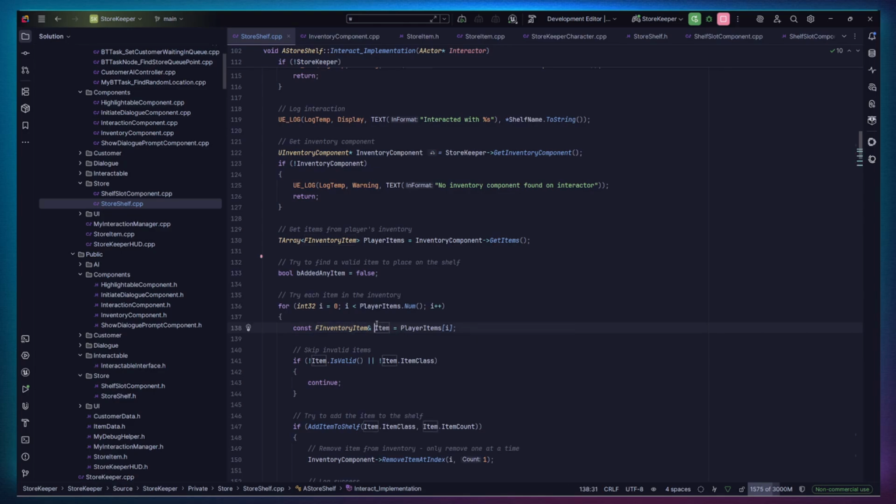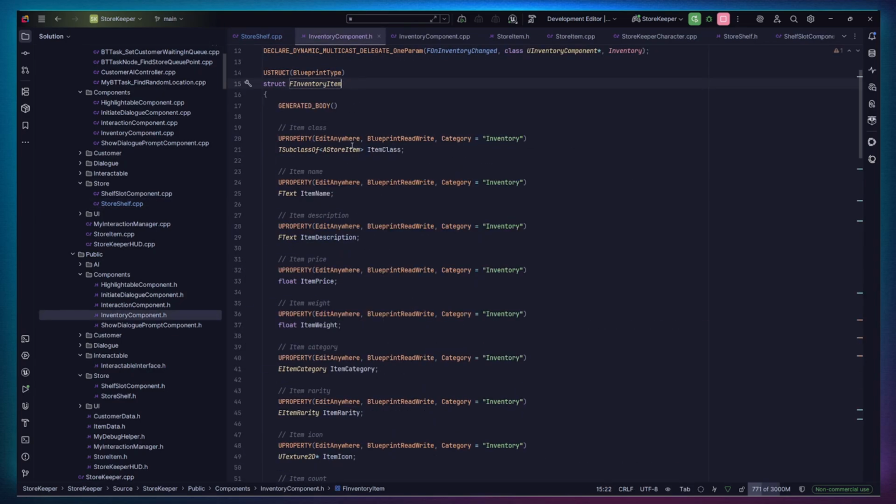This is a very interesting item, as I told you, because it has something called the item class, which allows us to render things onto the shelf. When I add things to the shelf, I'm just exchanging the data like item type and count, but the way it gets rendered needs this blueprint item class. All right, I'll just show you again what it is. So this is that class, and it has to be a store item.